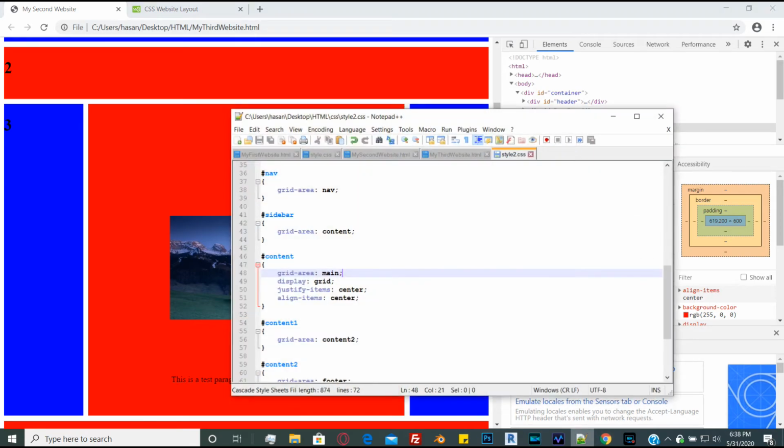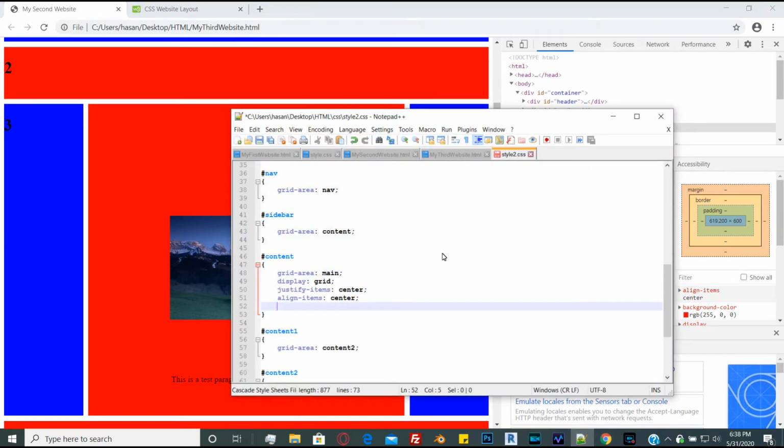So if I come back to my CSS here, and I put in justify-content to the start or to the left, let's see what's going to happen here.